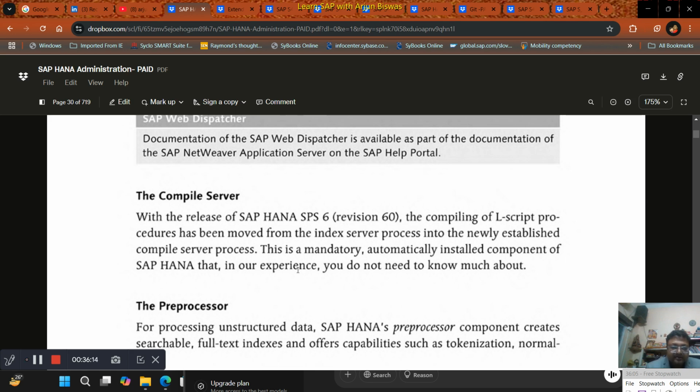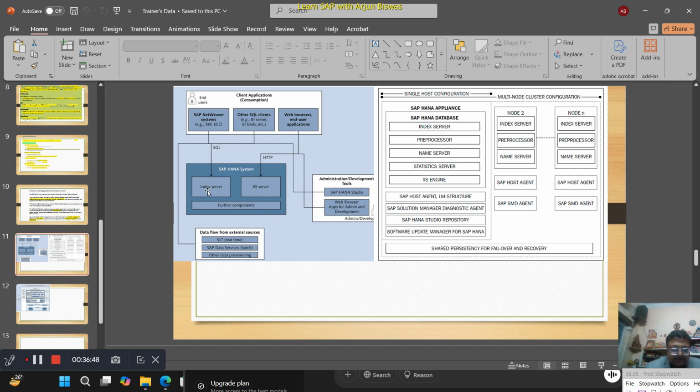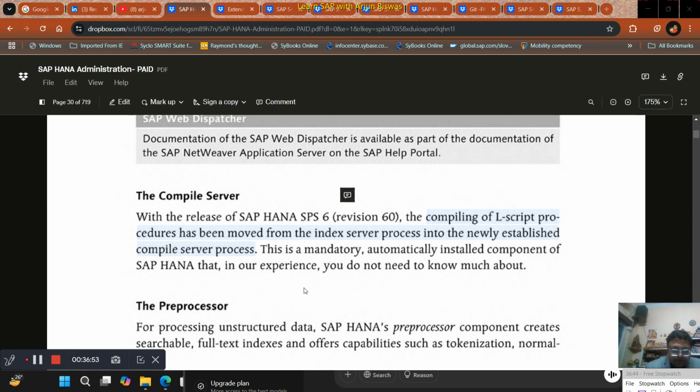In our experience, you do not need to know very much about it from an admin point of view, which is why they have not elaborated further, but they're saying there is a compile server. The compile server is used for compiling the scripting language, script procedures, which has been moved from the index server process into the newly established compile server process. So earlier it was getting processed inside the index server, but now it has moved to the compile server. That's all we need to remember.